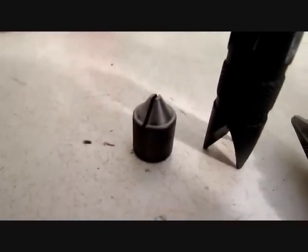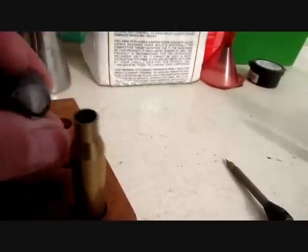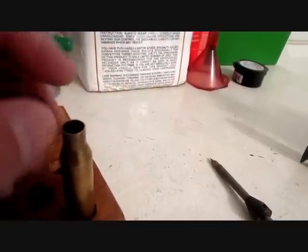However, if you're reloading some of the larger cases, like the 338s, like the 338 Lapua Magnum, like these guys here, it doesn't quite fit over the shoulder. So before I can get it down for there, it's bottomed out. So the inside part works fine, like this. They have two ends to them. The inside would be for doing the outside. You're going to turn it like so, and it'll shave it off. This side is going to be for the inside, and you would turn it like so, and that would deburr the case.